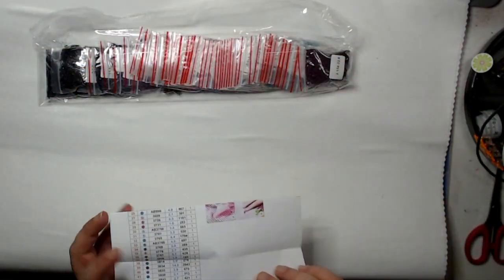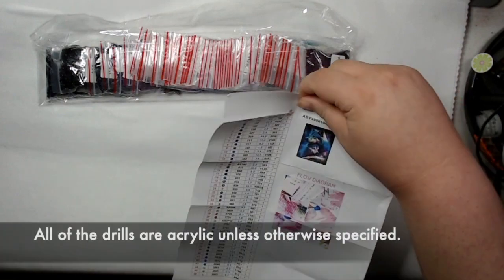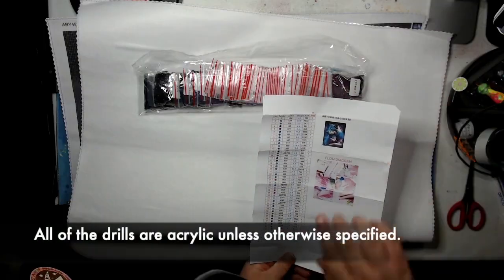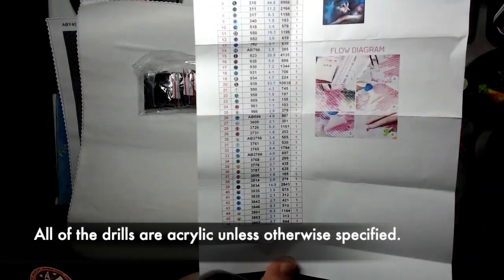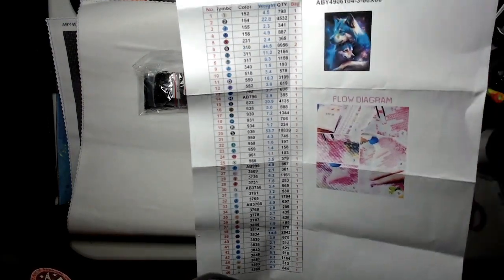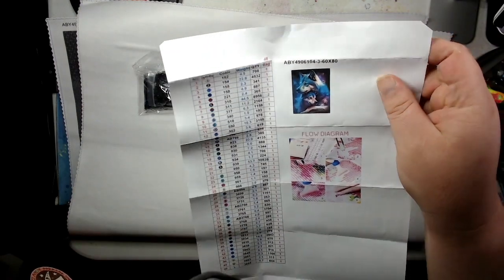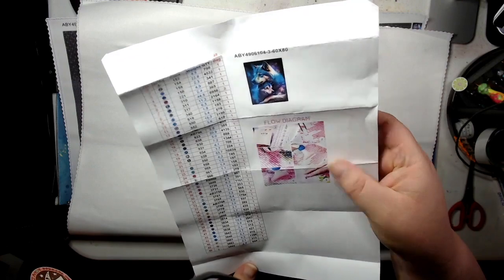So, you get an inventory sheet. I have 46 colors and 4 ABs. Well, you do get a thumbnail of the image, and you get a flow diagram if you're new. That just tells you how to diamond paint.